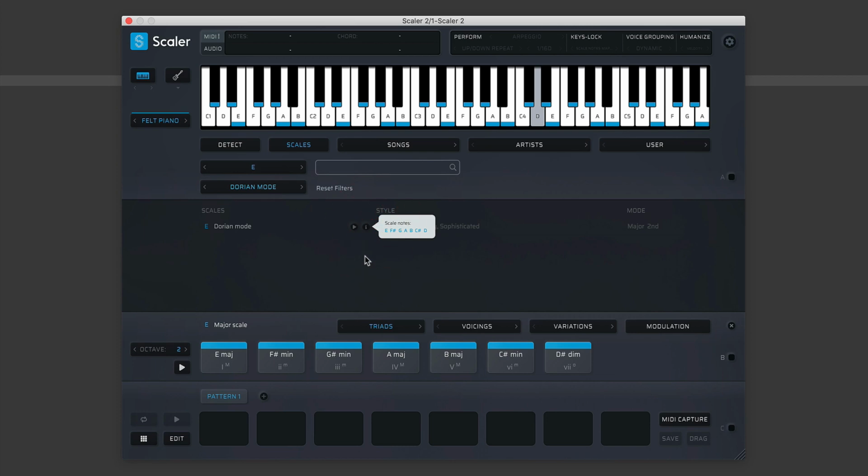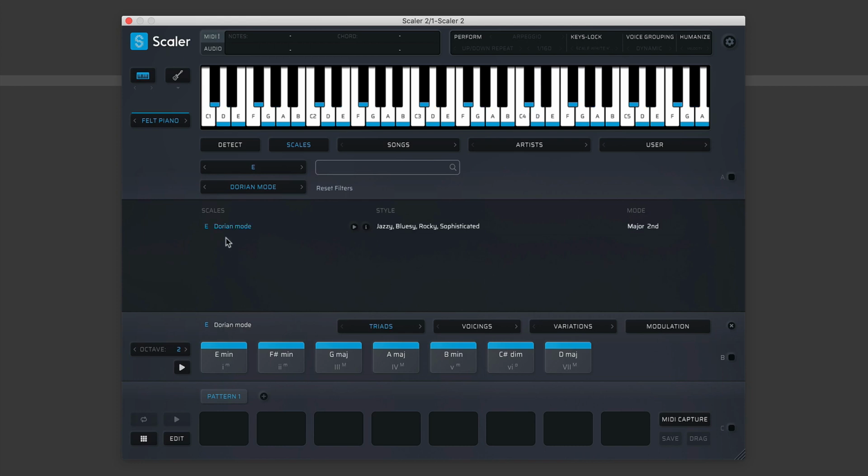Once again, if we want to make a note of what the notes are now, we see we have E, F sharp, G, A, B, C sharp and D. Now, this mode thing here is music theory stuff that we don't need to go into. Very, very basically, modes are built off the major scale, and that tells you what note it's built off within that scale. So we don't need to really go into that, but if you're interested in the theory, that is a very handy little bit of info for you.